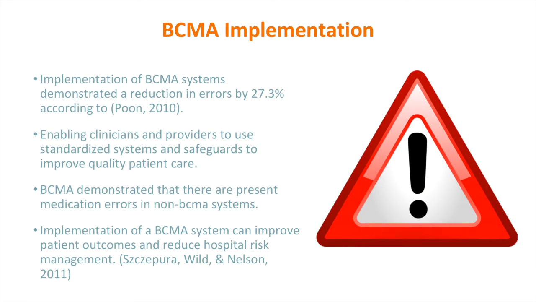So, as we implement BCMA, we need to look at why we're doing this. There's a study done by Eric G. Poon, and this demonstrated that the overall incidence of medication doses directly observed to be administered either early or late decreased from 16.7% without BCMA to 12.2% with its use. This showed a reduction of 27.3%. The majority of these errors were medication administration time errors that were late by 1 to 2 hours. After BCMA was implemented, timing-based errors decreased by 23.9%.